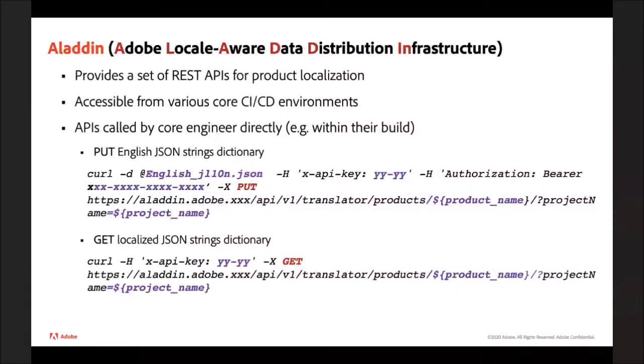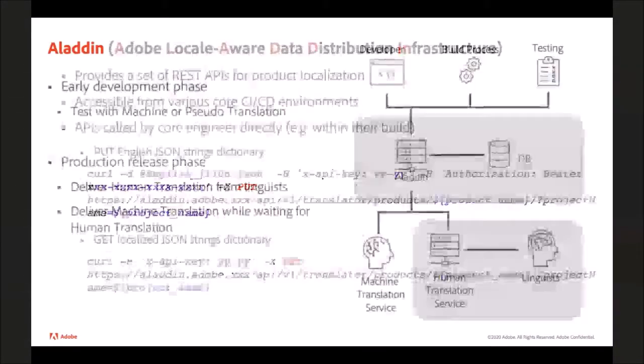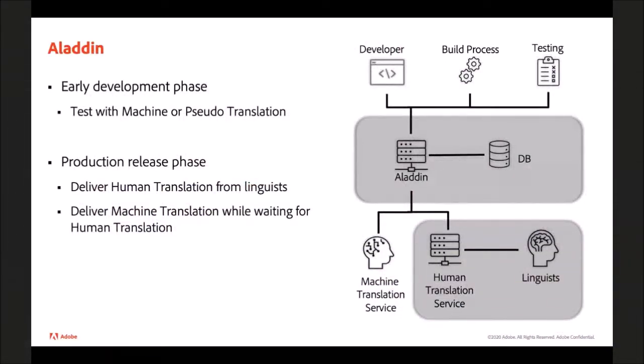On the other hand, the front-end globalization automation uses other Aladdin APIs to sync the English dictionary changes from Aladdin to the backend localization service, as well as sync the human translation results from the backend to Aladdin too. By using the Aladdin service, core developers can shift left their engagement with the globalization service from the beginning. They can get translation memory and machine translation or pseudo translation when they start working on their features and use them to test and find internationalization and localization issues, and then fix those bugs in the early phase. I think it's very helpful to save a huge amount of effort on both the core engineer side and the globalization side.